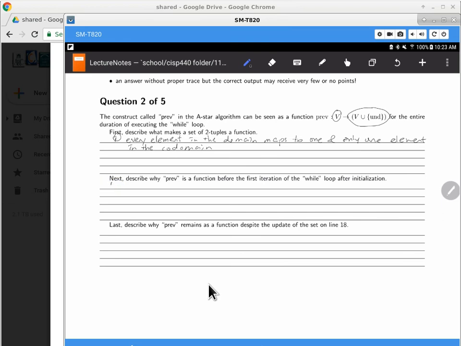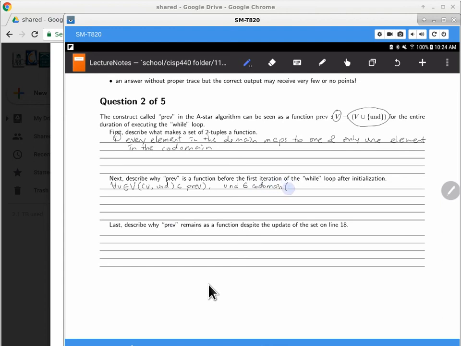You can state your observation, like, for all v in V, prev of v is undefined, and undefined is an element of the codomain.